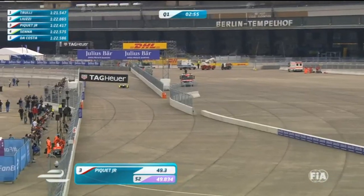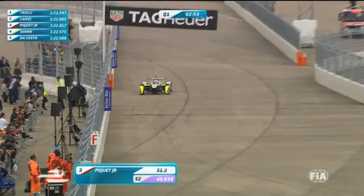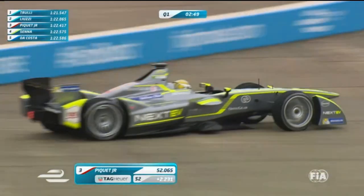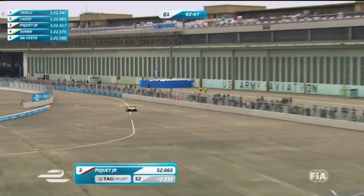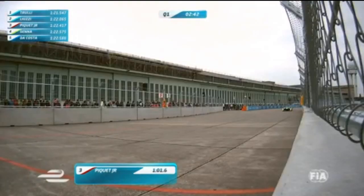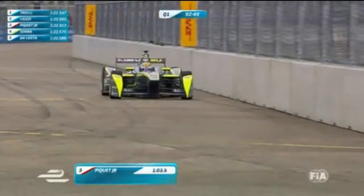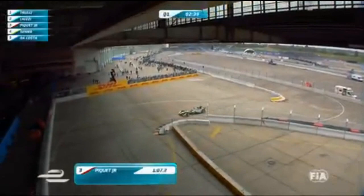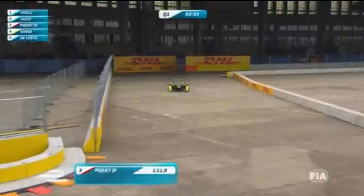I think that was Piquet's team radio. Not quite sure where that team radio is coming from, but everyone's doing slow laps at the moment to just build themselves up again. Yeah, that's it. You know, try and cool things down, but obviously keep temperature in the brakes, in the tyres, and just think about where you need to find time on your previous best lap, and hopefully now we'll see a quick one again from Nelson.